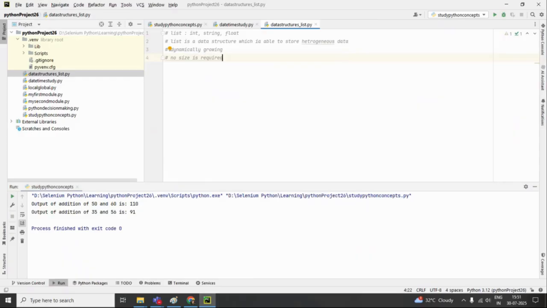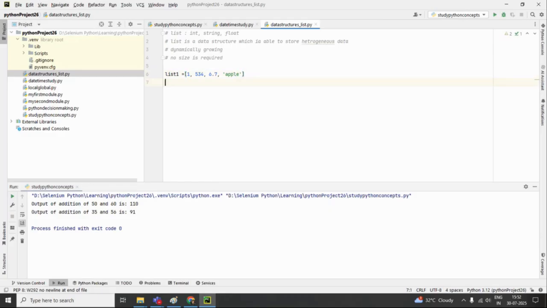How it is declared. Say now I say list one equal to this. This is how you declare the list. You can even put the data here, say 1 comma 534 comma 6.7 comma apple. The first two are integers, the third is a double, and the fourth is a string. So you can store heterogeneous data.